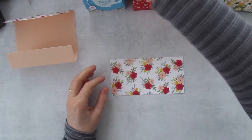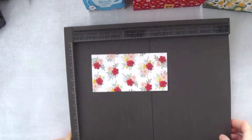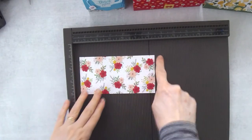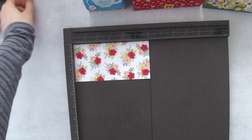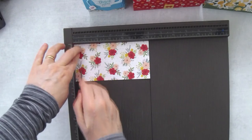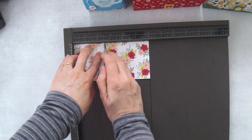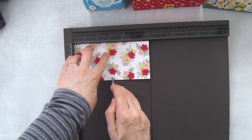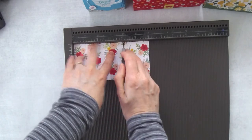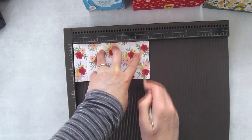So now we have that remaining piece of designer series paper and we're going to bring back in our scoring board. And this piece measures 6 inches by 3 inches. We'll put the 6-inch side up at the top and we're going to score at all the half inch marks. Half inch, 1 inch, 1.5, 2, 2.5, 3, 3.5, 4, 4.5, 5, and then 5.5.